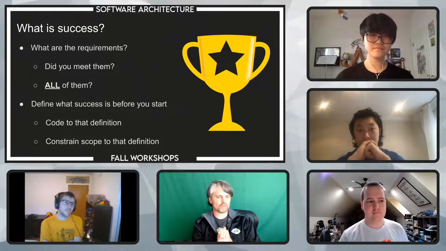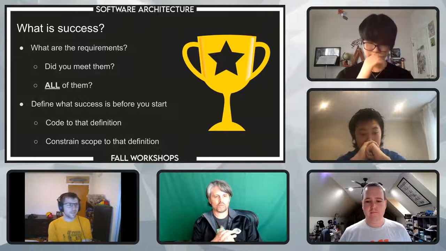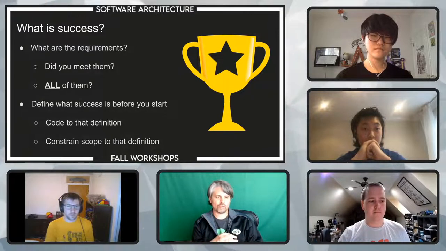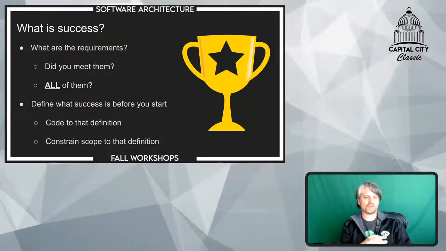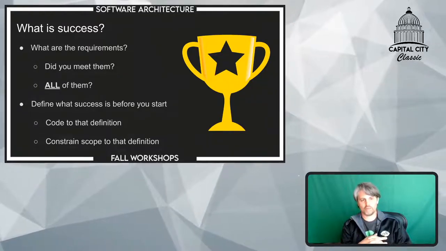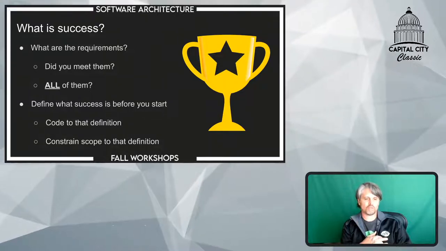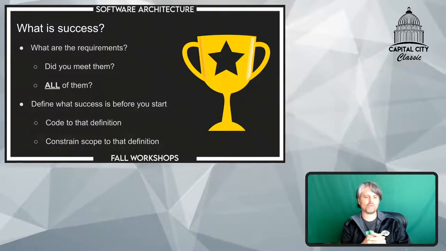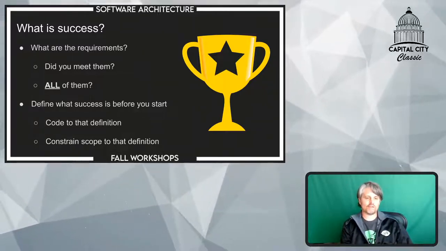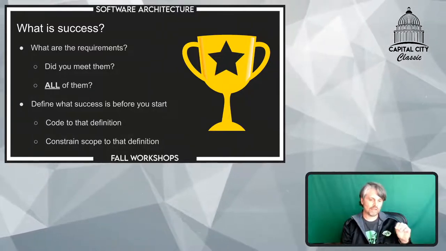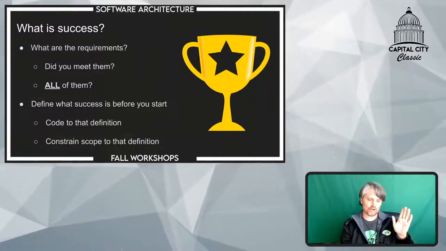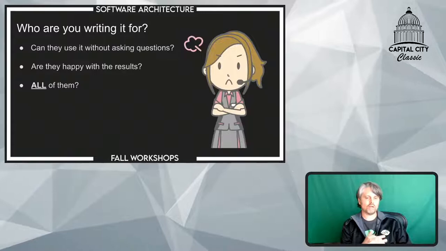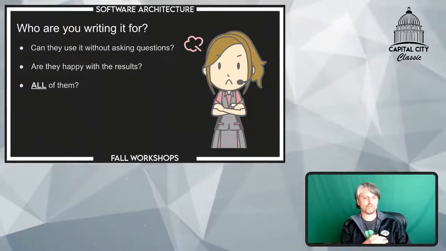Starting with architecture, you should really figure out what your requirements are — what do you actually need to do to be effectual and meet your project's goals, whether it's robotics or not. Did you meet them all? It's a changing list over time, but you should keep track of whether you're headed the right direction toward success. It's very easy in software to get distracted by little tiny pieces. Define success before you actually start and then code to that definition. More importantly, constrain scope to that definition — that's really important in a fast build season. It's very easy to go write a new class to do something that might be better done in the off-season.